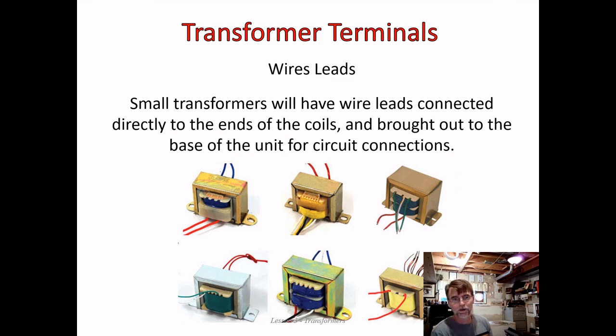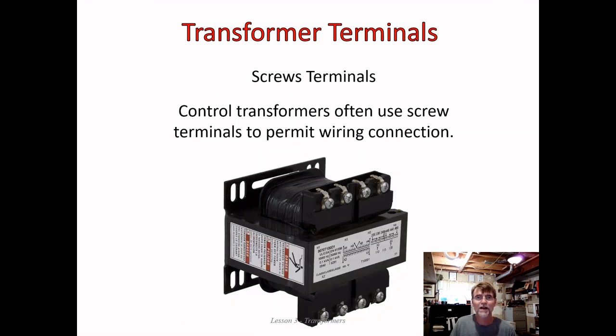Okay, transformer terminals. So how do we actually connect to this transformer? For all small transformers, they're just going to be wire leads. Small transformers have wire leads. We just marette our wires onto it, and we've made our connections. Nice and straightforward, nothing terribly difficult. As we move up a little bit in terms of size, a slightly larger transformer will have screw terminals. So now we're putting the wires, probably using a fork stake-on or something of that variety, to connect to the terminals which are provided with the transformer.